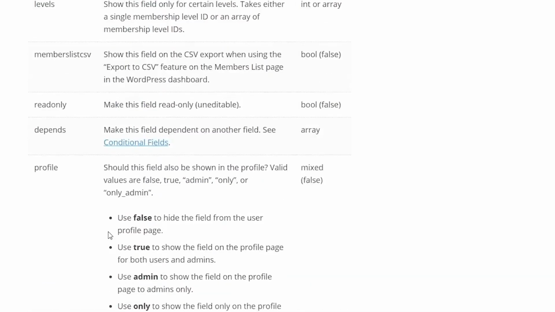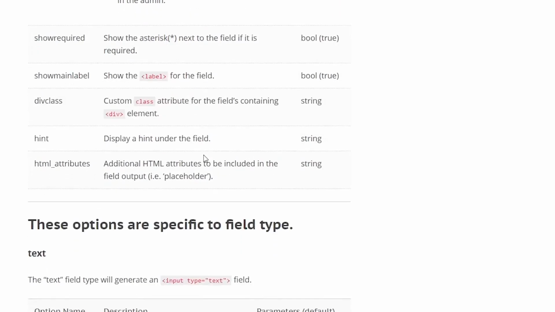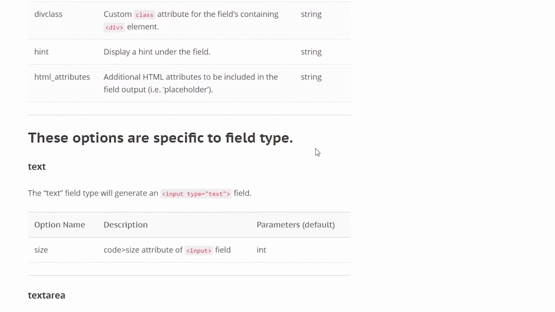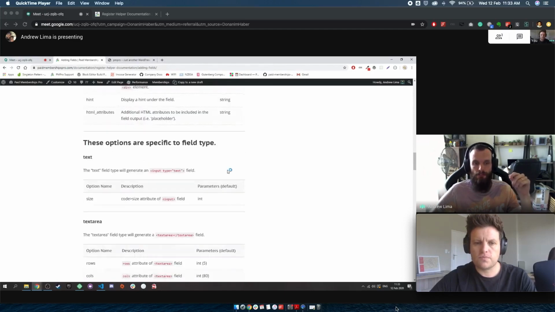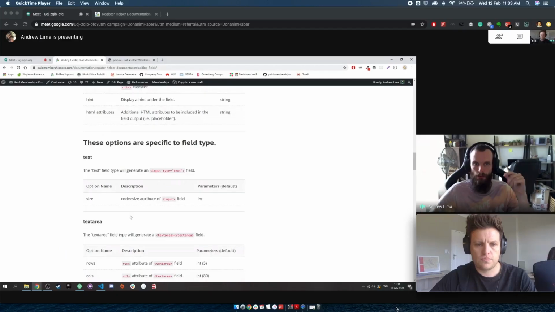Yes. So those would be the options for all the fields, to make them a bit more flexible to your edge cases. But the options for specific fields are saying, hey, on a select drop down list, you have to have options, for example, for the user to select. And that's what this is available for in the select only field. So for example, you can't pass these options into the text field type, because with the register helper add-on, we built a wrapper or a container, if you will, that you pass settings in the PHP, and then it'll generate the HTML to display it on the checkout or the profile page.